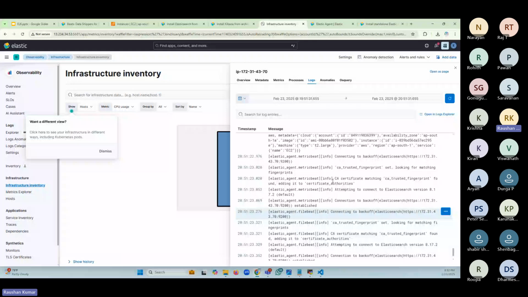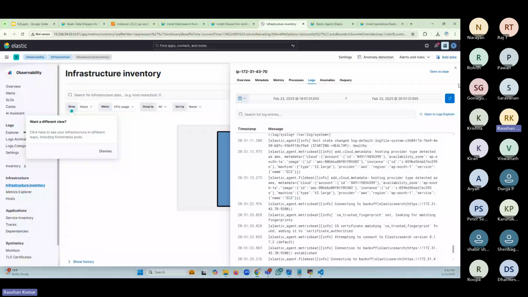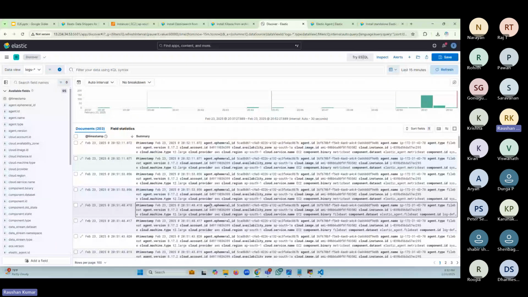If you go to discover, first of all, let's go to discover. But you have the options, friends. You can see I can capture the logs. We have the metrics also. I can just use the metrics. So we have both kinds of details here. That's the power of Elasticsearch. We have logs as well as metrics. We can capture details. We can create dashboards.